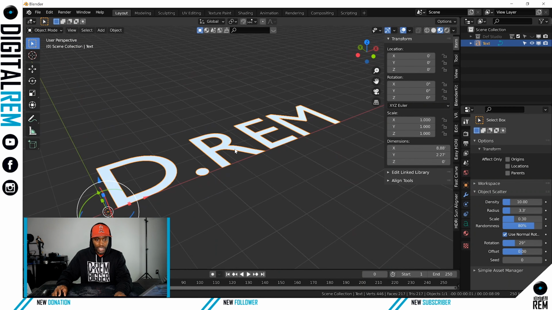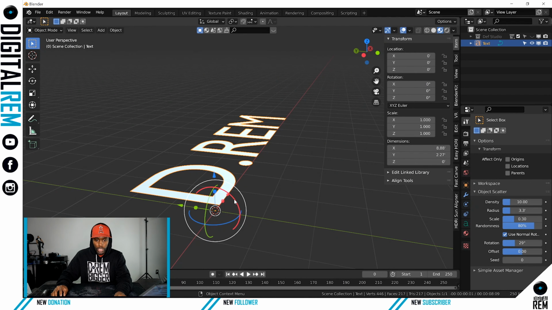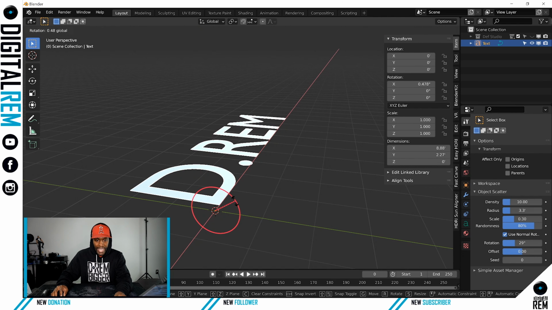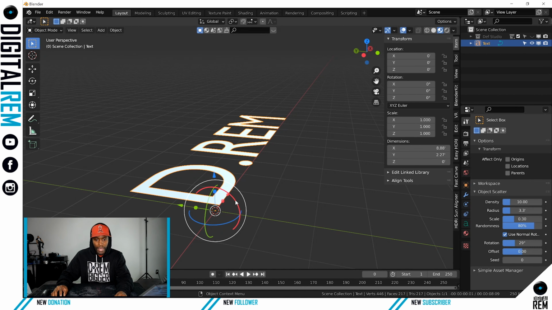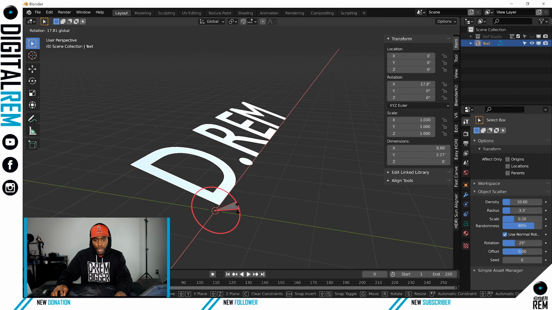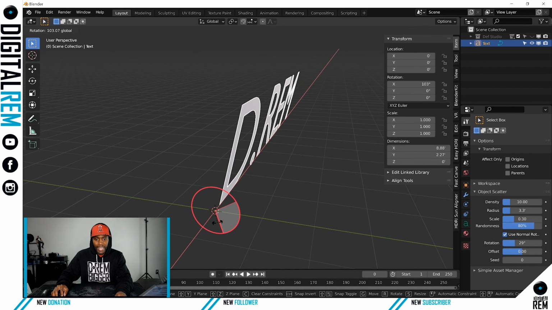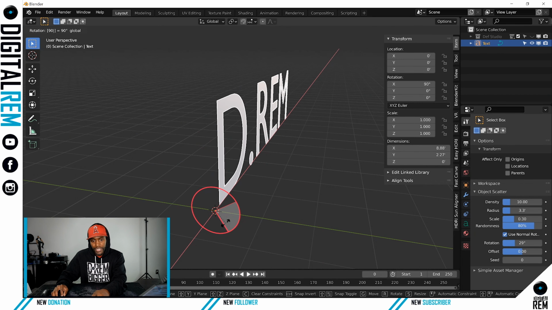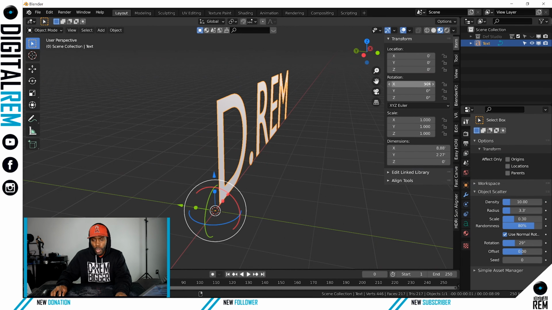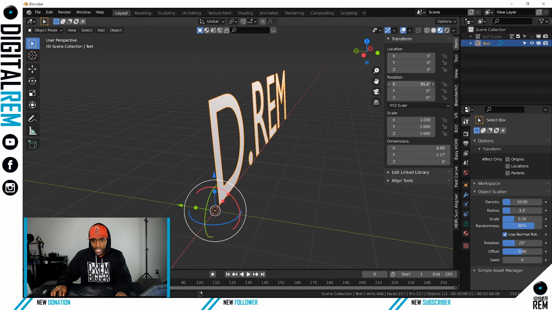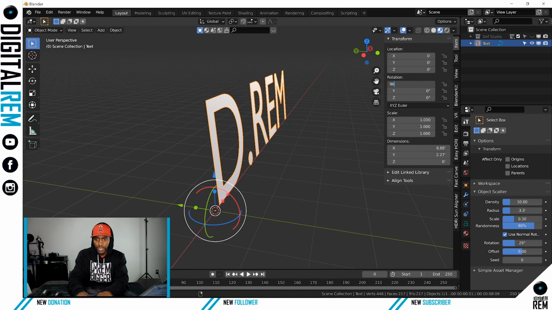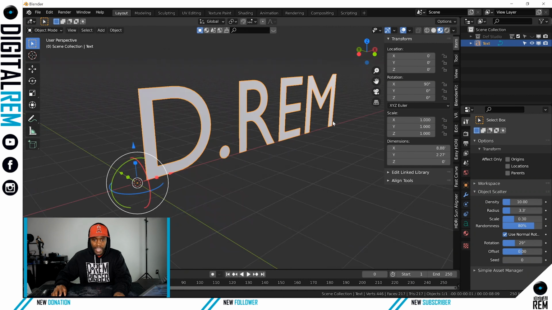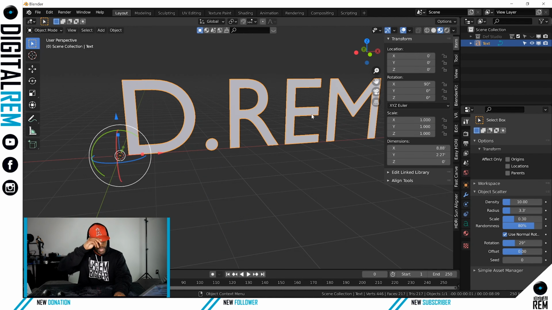All right, so let's go ahead and flip this up to be more natural. We're going to rotate this on the X-axis. You can simply do that by clicking on the red part and starting to drag. Now a good way to get it precisely 90 degrees is, while you're dragging and holding down the left mouse button, just type 90 and it'll pop up to 90 degrees. Or you could simply enter 90 degrees here in the rotation. So you could just do that, 90 degrees. And now to make sure it's straight up and down, like so.